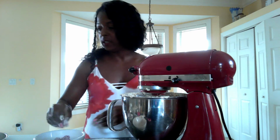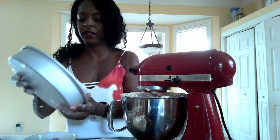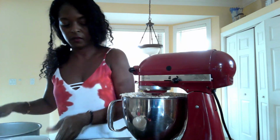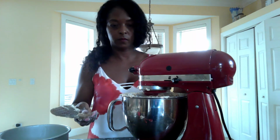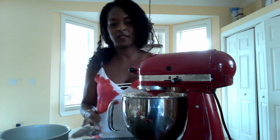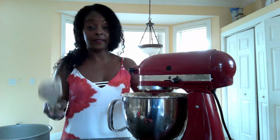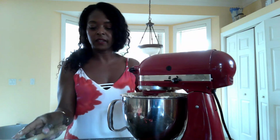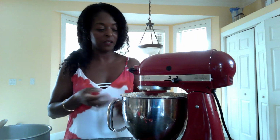So let's get our fruit ready to just kind of blend it in, and then we're going to pour it into our pans, just in case I have extra batter. And so let's go. It's looking good. Looking good. Our pan is ready. I don't know why in Barbados they call it pudding, but I guess everybody has a name for something. So you're experiencing a recipe straight from the islands.